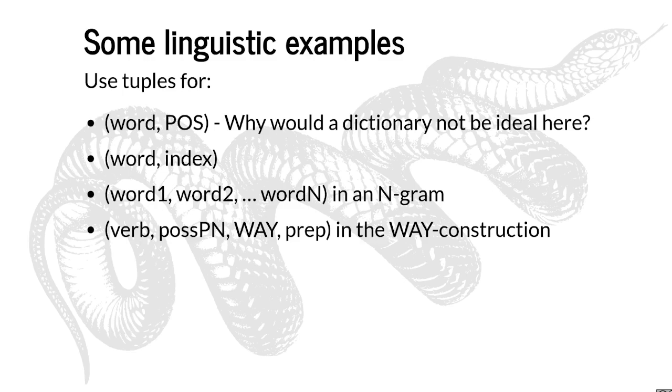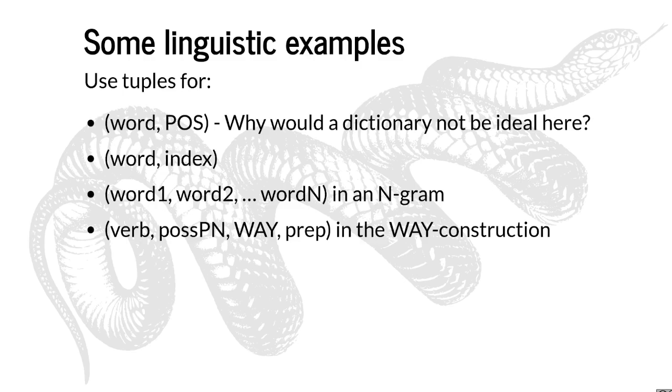Or if we have a linguistic variable or a linguistic construction that we're interested in, you could look at the way construction, for example. That's she elbowed her way across the dance floor. He smoked his way into hospital or whatever. You could extract whatever is interesting linguistically, and while you extract, keep track of the individual variables. The verb, right? Smoke versus elbow. The possessive pronoun, so his or her or its way. Then way can be in there. It's a categorical thing, so it may be omitted because it's never going to change anyway.